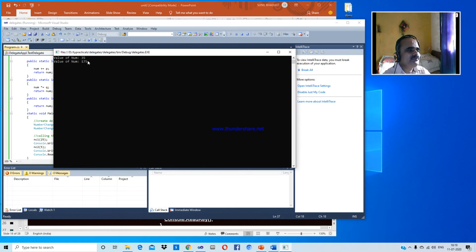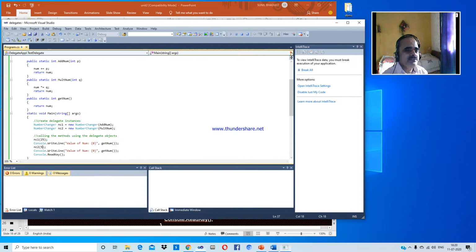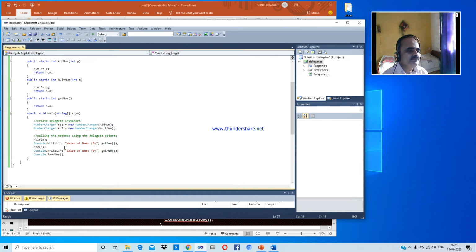And we will just get this value, GetNumber will return it. Again do this: 35 into 5, because the number will change, no? 10 becomes 35, and 35 into 5 is 175. So this is just a demonstration of the delegate, how the delegate performs the task and how it is applicable here. You also got the idea that when we pass this 25, the value of n will be changed.